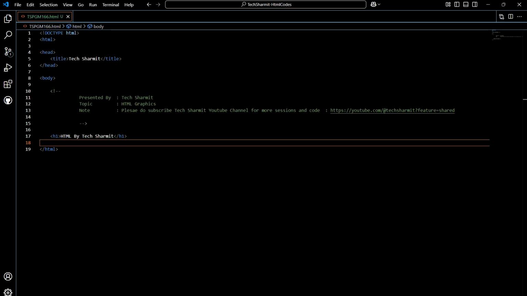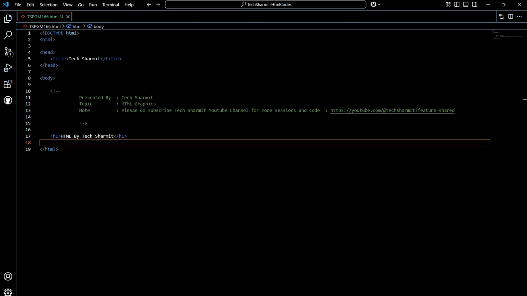It is not directly related, but both are used for drawing graphics on a screen or on a web page. So it's better to know a bit about canvas, so that if you learn the things comparatively, it would be very easy for you to understand.